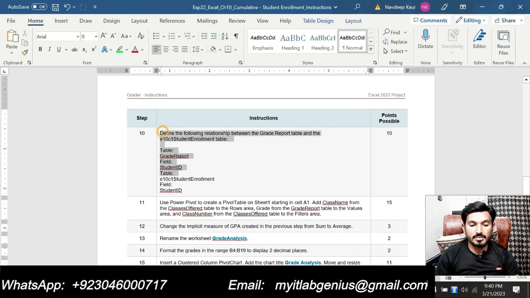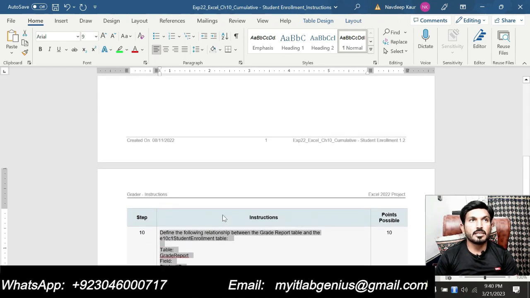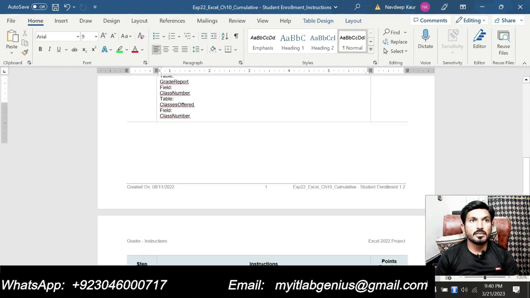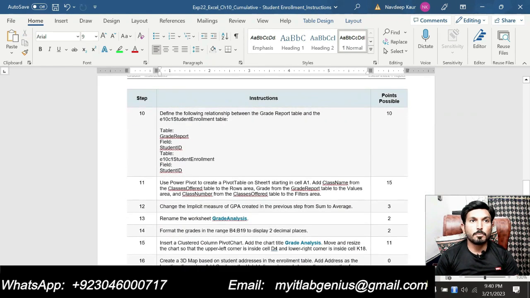So step number 10 is again about creating a relationship. So you can create the relationship just like I created the relationship in step number 9. And the next step is use Power Pivot to create a pivot table on sheet 1, starting in cell A1, and add the class name from the classes offered table to the rows area, grade from the grade report table to the values area, and class number from the classes offered table to the filter area.